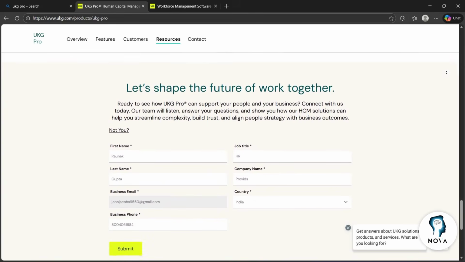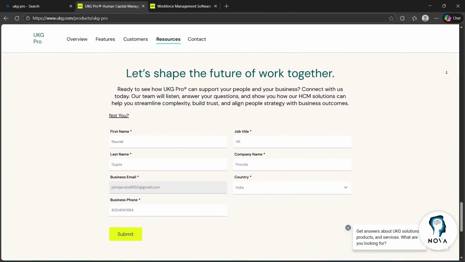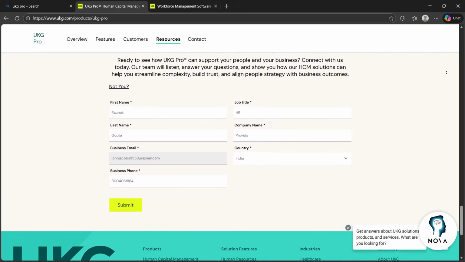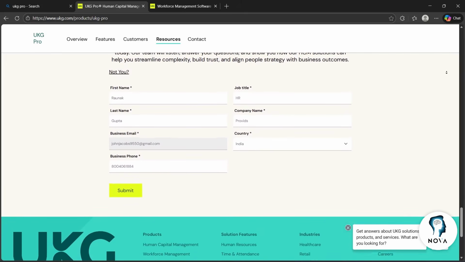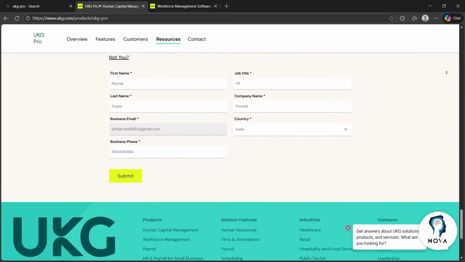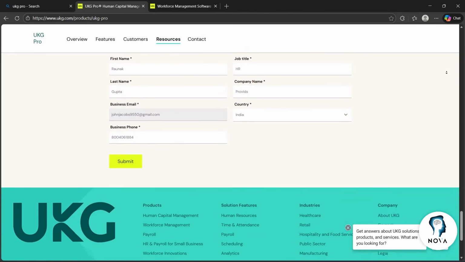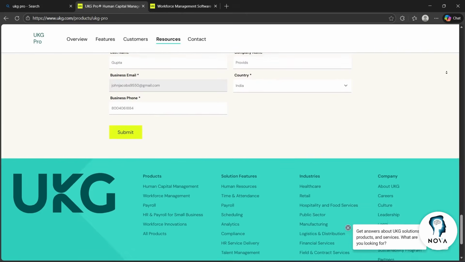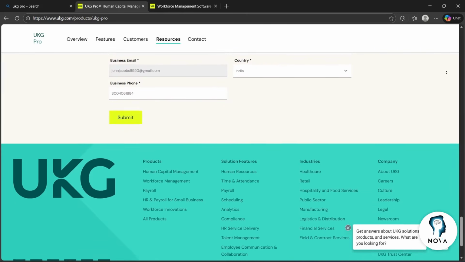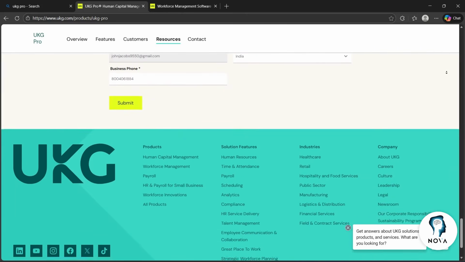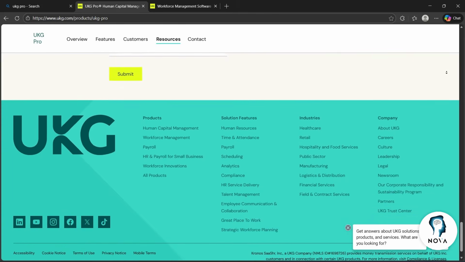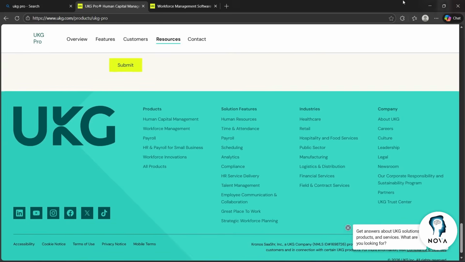Now, in the Pay section, employees can view pay statements, pay history, and tax documents such as year-end forms. This gives employees transparency and reduces payroll-related questions. For payroll administrators, UKG Pro automates calculations like deductions, taxes, and benefits. Before payroll is finalized, admins can review everything, catch errors, and make adjustments, which helps prevent costly mistakes.